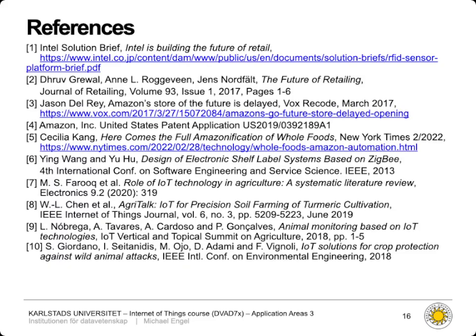So that's all for today. Here are a number of literature references, and as always, I recommend you, if you have an interest in one of these specific topics. So these are sometimes papers, some of these are newspaper articles, and the Amazon patent is mixed in here because it's an application area. In upcoming sections of this course, we'll dig more into scientific literature because there we get closer to the technology and further away from the application areas. If you have trouble finding one of these papers on the internet or accessing one of these papers, let me know and I can try to send you a copy.